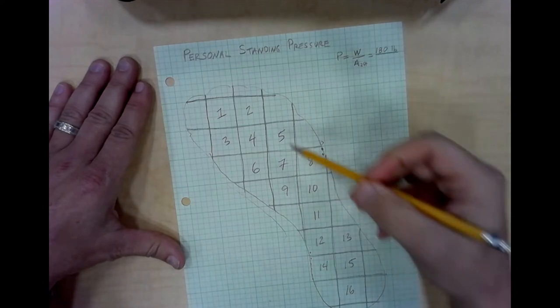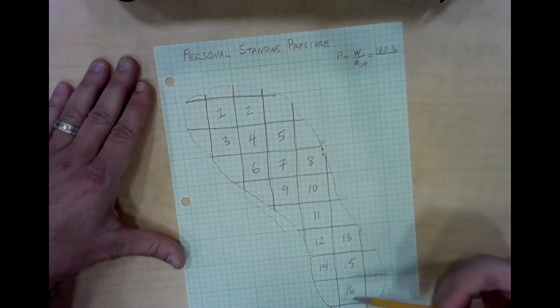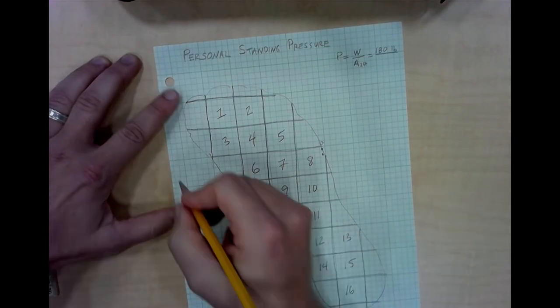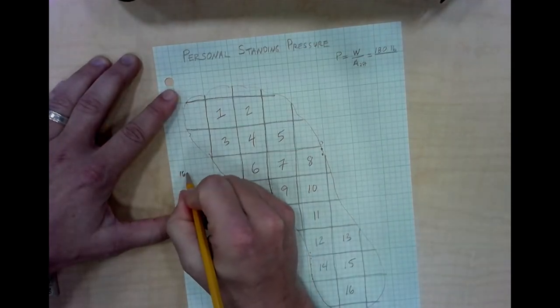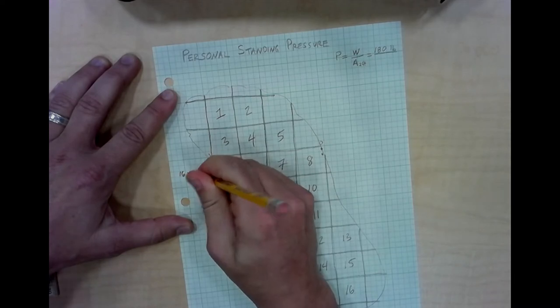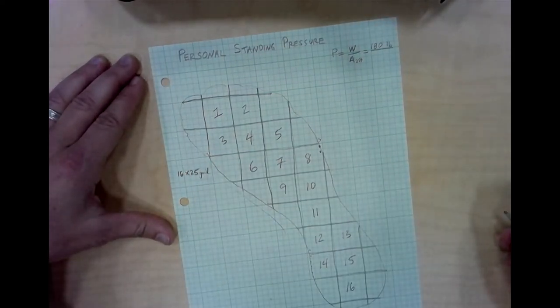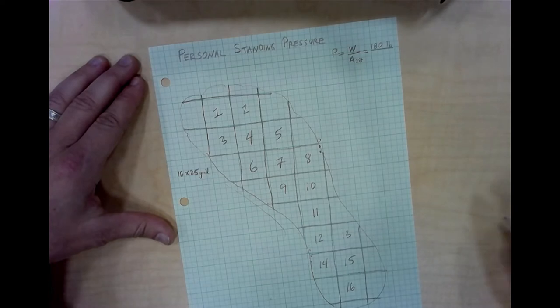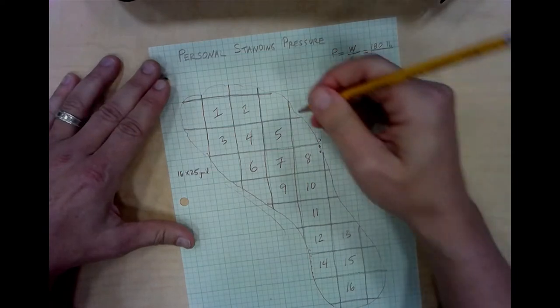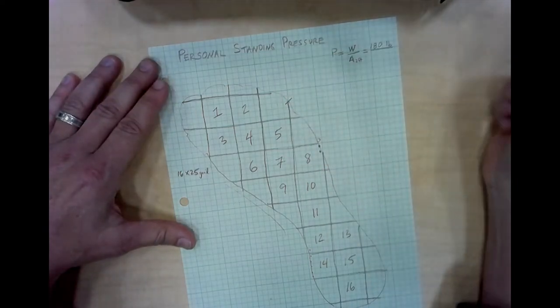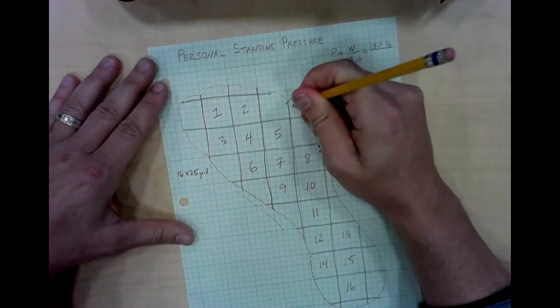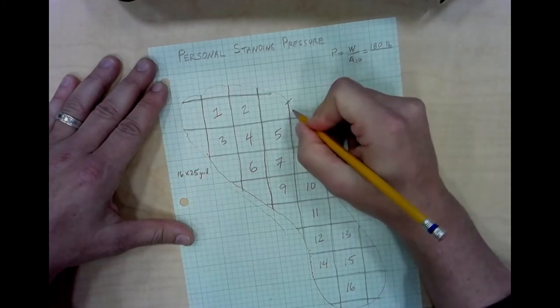Now that I've identified 16 of these larger grids I understand that there are 16 boxes of 25 smaller grids but now I also need to count all the other boxes around the periphery all the partial boxes. So I can do so I'll pick a starting location here and identify how many boxes are associated in each partial one.